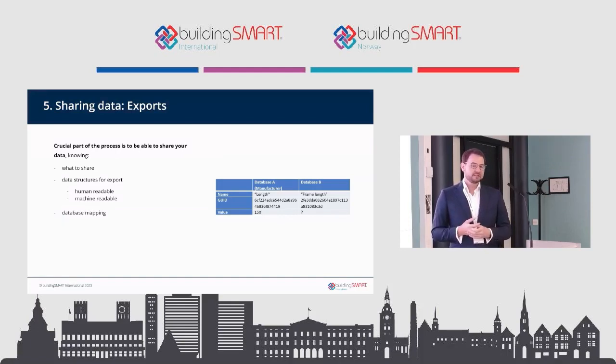For human readable, there are Excel files, and there are pros and cons for each of these options. With an Excel file, it's very easy to use Excel functions to modify it, and you can read it and talk over it with someone else. But for computers, it's very hard to read or export, and it's almost impossible. For example, if you have a preview picture inserted in the Excel file, it's almost impossible to get it out correctly. But for machines, there are structures like XML or JSON. These are common ways to transfer the data. There actually are a couple of standards already, like VDI, I forget the number, 3608 I think, or eTIM, for example, that have their own standardized structures. So it's also a way to share the data.